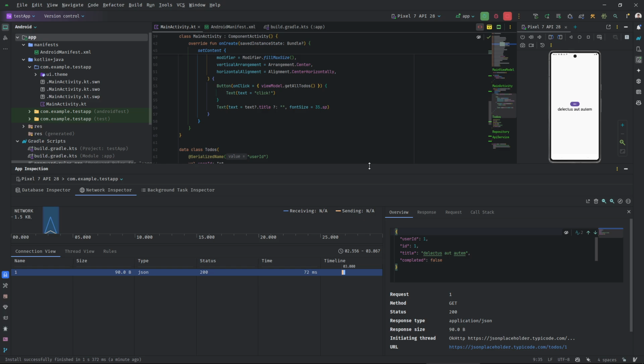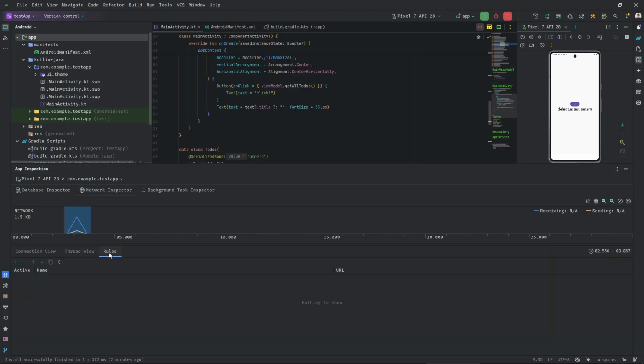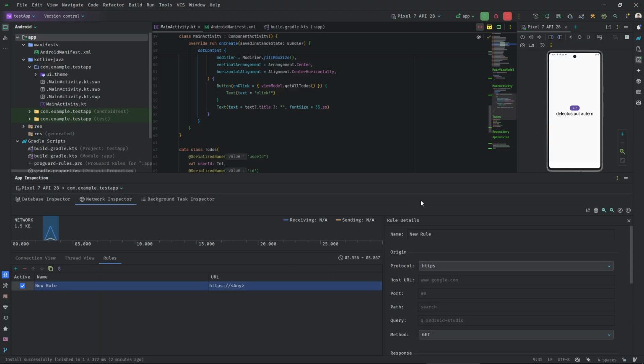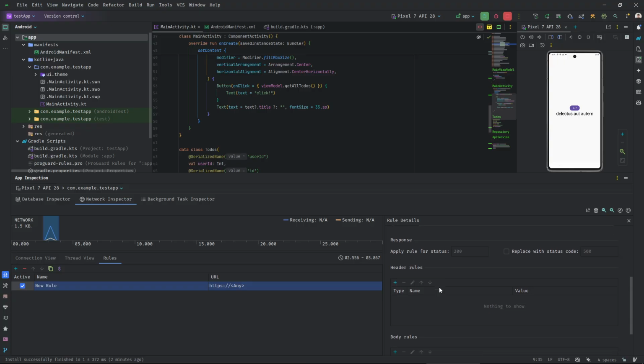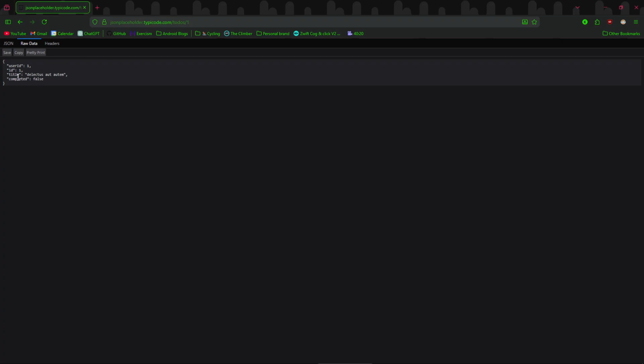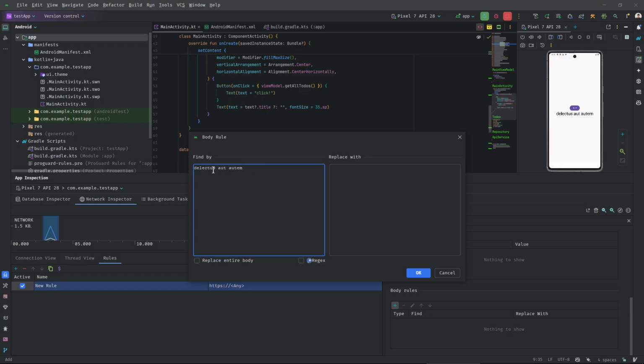And now I'll show you some interesting things we can do with it. For example, rules. Rules are a very practical thing to use because we can modify our responses on the fly. So for example, I can define that if my app gets this string, I want it changed to this.